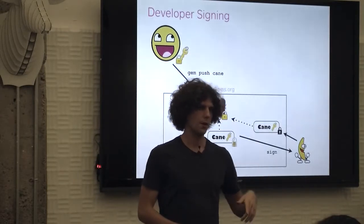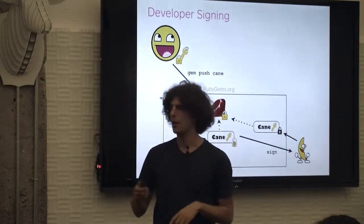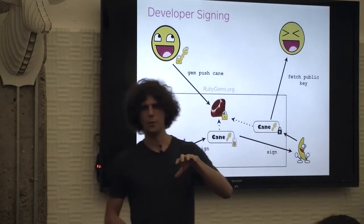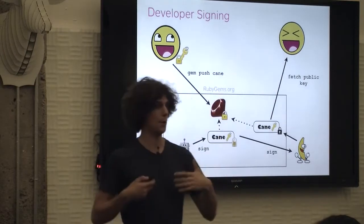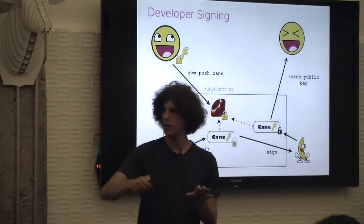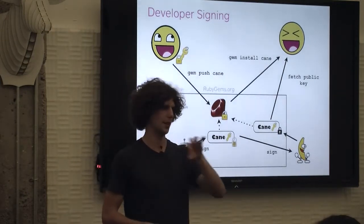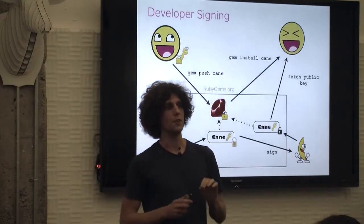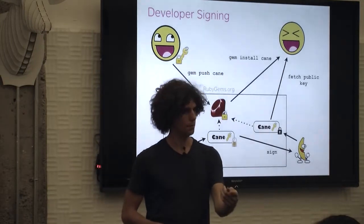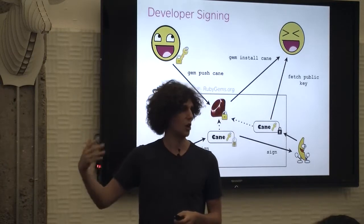So the robot is signing the thing that I gave it that says this is legit. Once a month, the Ruby maintainers come along with their offline keys and they can promote that to the offline key. Then now what we're doing is we're distributing my public key via this robo-signing / offline signing process. But when they do a gem install, they're actually validating with my public key against that private key. That was a lot of words, but the effect of this is now when I need to push an update to the gem, you can see here that my public key doesn't have to change.